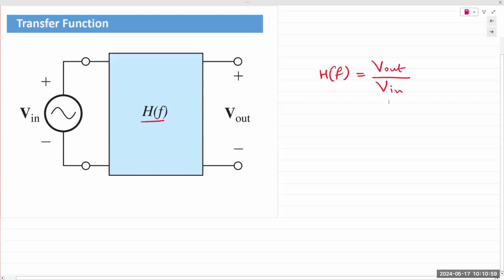All right, we stop here. We'll introduce the transfer function. H of f, the transfer function, is describing the behavior of a circuit as a function of frequency. It is simply the ratio of the output voltage to the input voltage. It is a dimensionless quantity, no units. It's simply describing how the input is being transferred to the output by that circuit. We don't know what is inside the circuit. We don't care how it does it. We only need to know what it does, so we can predict the output.